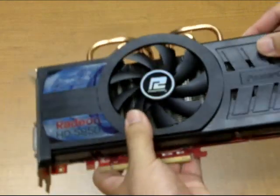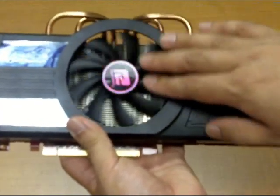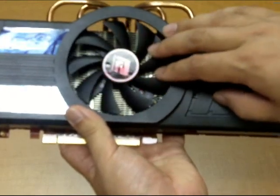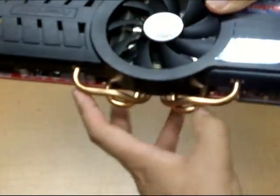The casing covers the entire card including the GPU and the memory. The 92mm fan does an excellent job of dispersing the heat generated, and underneath you can see the heat sink. On the other side of the card you can see the copper heat pipes — 4 in total — that go all the way through the entire system.